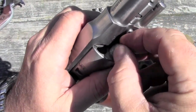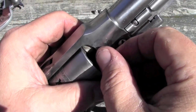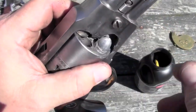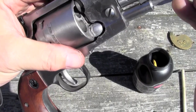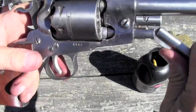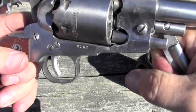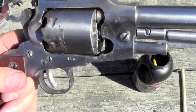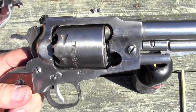So let me get the bullet started. All right, let me get that thing seated. There we go. That is very hard to do while looking through the lens instead of looking at the bullet. All right, and now I'm just going to send it home. I want to make sure I get it below the chamber mouth, which I do, and not much more than that. So we're going to load up 5 chambers, cap them, and then go shoot them.